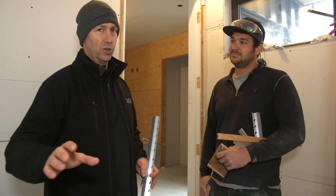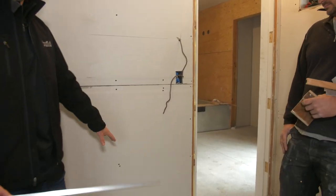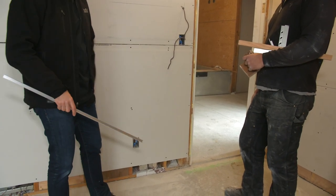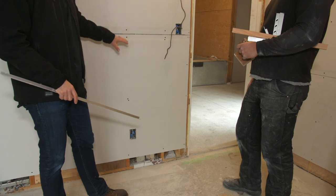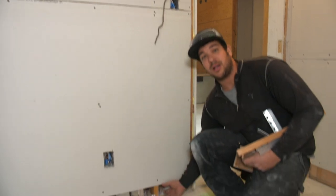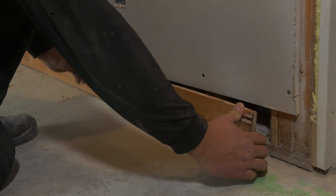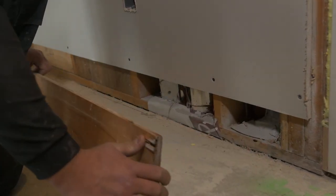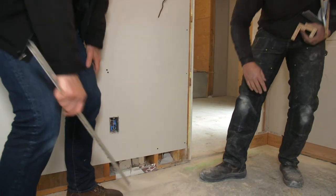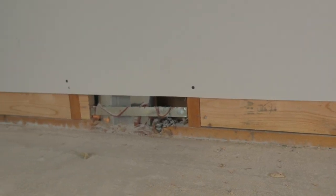I get asked about this a lot and I happen to be on this job site and Sean showed me some great tips. So first, Sean, this room is going to get carpet and you've got a flush base detail. What we do before drywall is we put a half-inch — or in this case, four-inch — spacer block for the drywall, so the boarders come down and bring the drywall to sit on the plywood. And I'm noticing your solid blocking in between everything too, so you have something to nail to, except where you have a plumbing pipe.